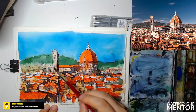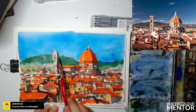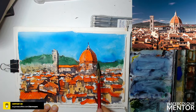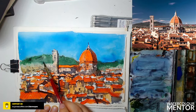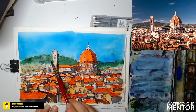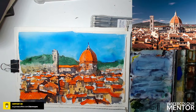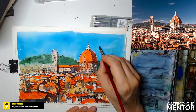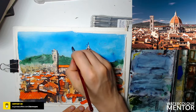Mountains and things in the back probably need some work too. It would have been better if I could just drop in some of those colors before while it was still wet. In fact, this part's kind of wet. What I'm trying to do is just get in some texture onto these mountains and things here in the background by dragging that brush across the surface. Okay. Then we can go in and grab a bit of neutral tint. Put in some birds flying around. I always like putting in these birds. Otherwise, this sky just ends up looking too bare.